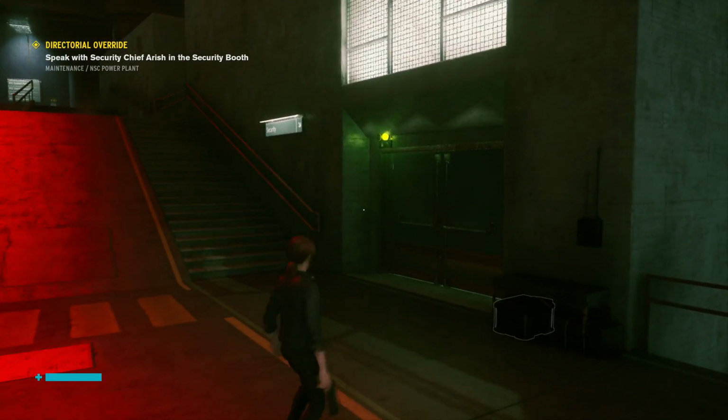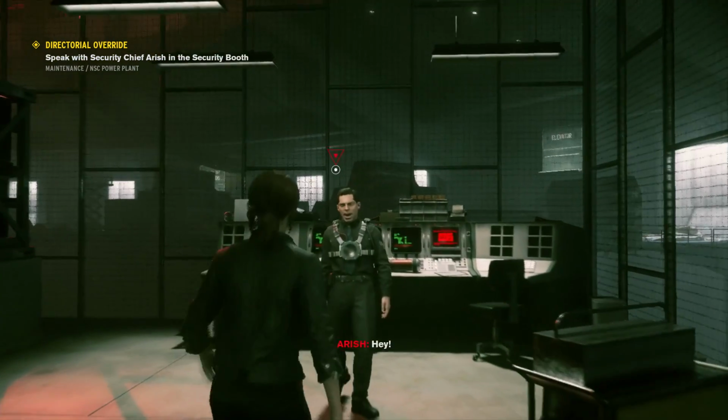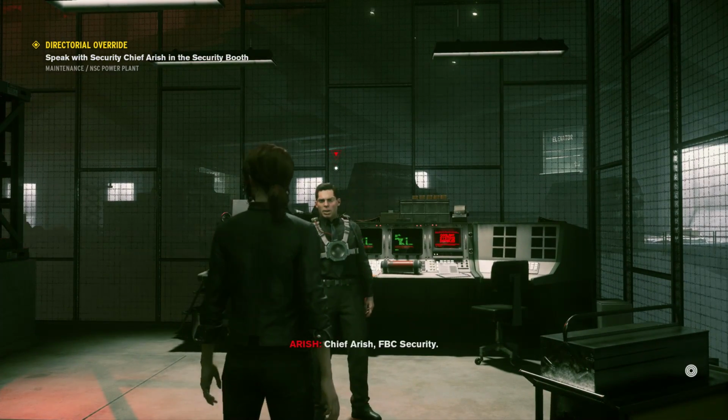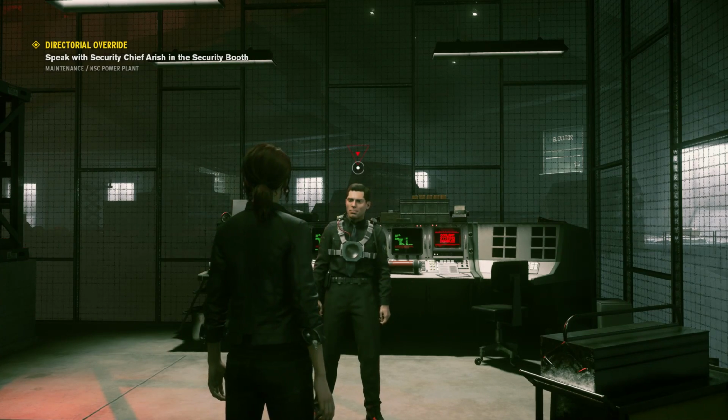There is a control point up there, and I'm running low on time, but... Ma'am! Hey! Chief Arish, FBC Security. Shouldn't you be in a safe room? Yeah, I better check in with this guy first.